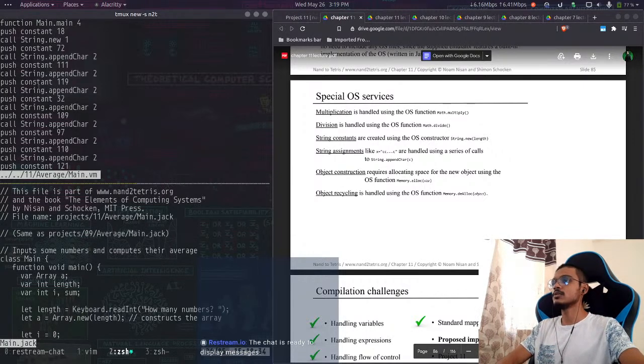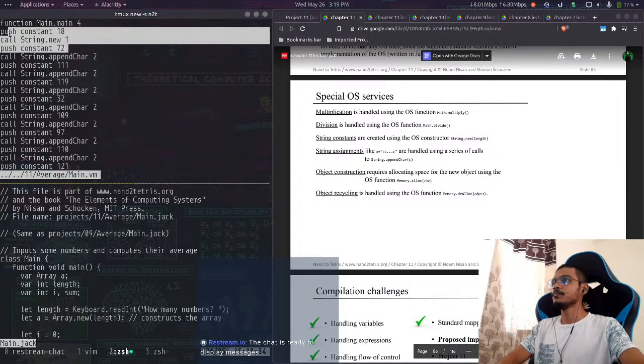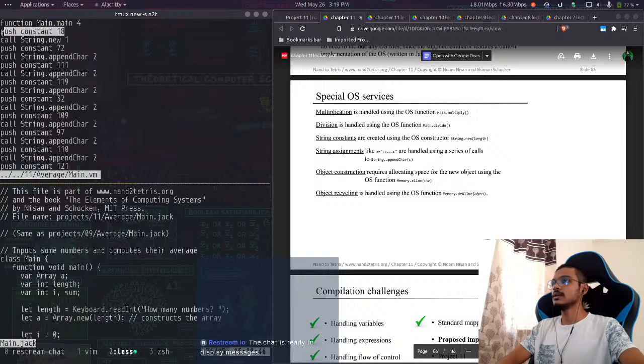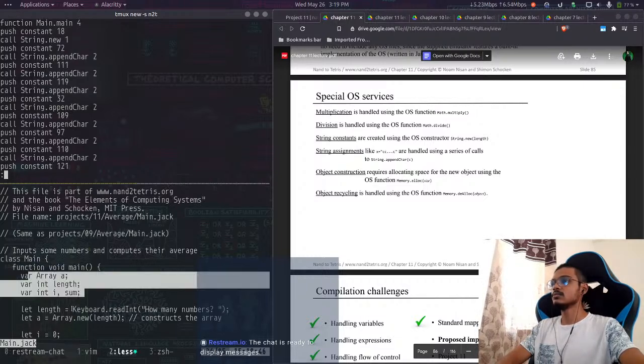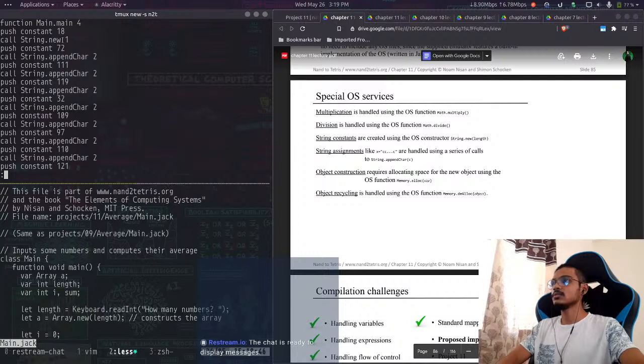Oh, this is what needs to be happening. What is that, 18 in this case? Why is it happening just here? Oh, because of this part. We push constant 18, string. Okay, so the 18 is, I think, the length of the string, right?